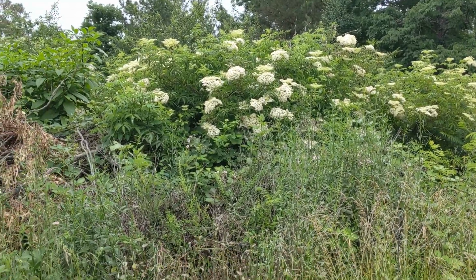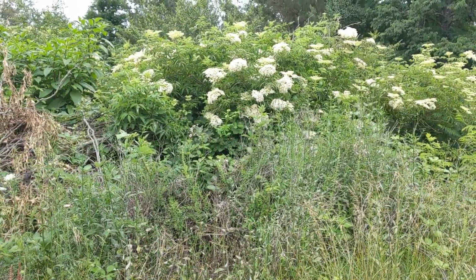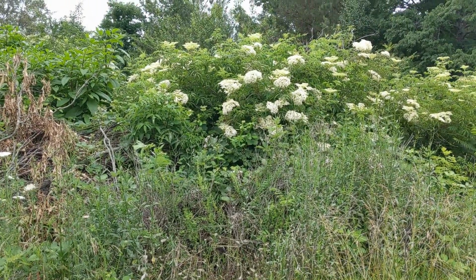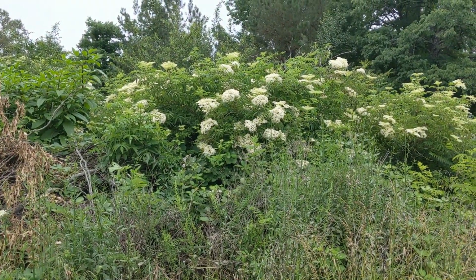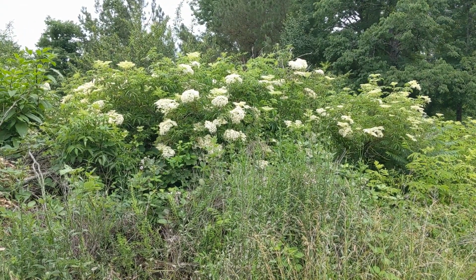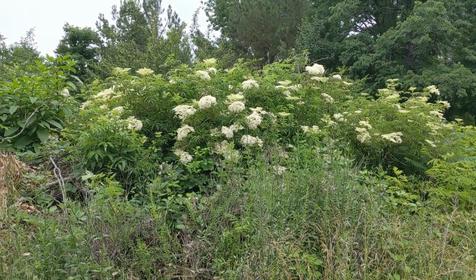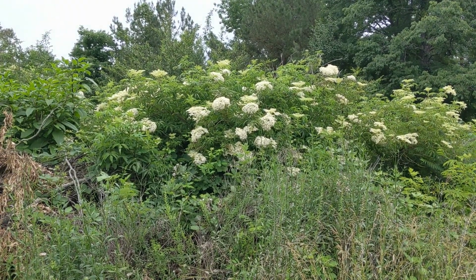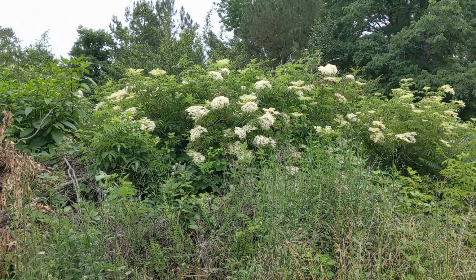As you can see, this is in a very overgrown brush area. There's some wild blackberries in there, so there's thorns and other things. So I usually will wear pants and some boots just to protect my legs from getting all scratched up and to try to keep the ticks and bugs off. So we'll show you how we pick and harvest these flowers.